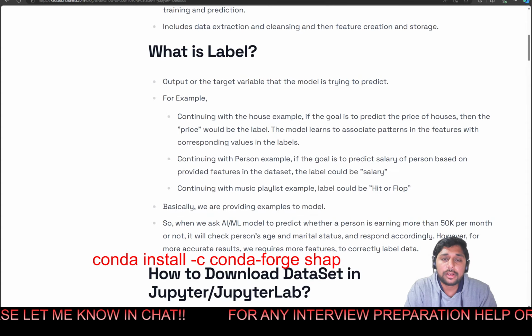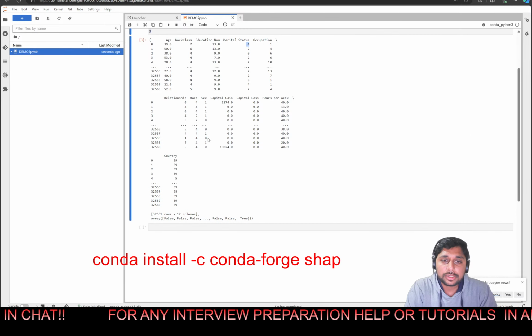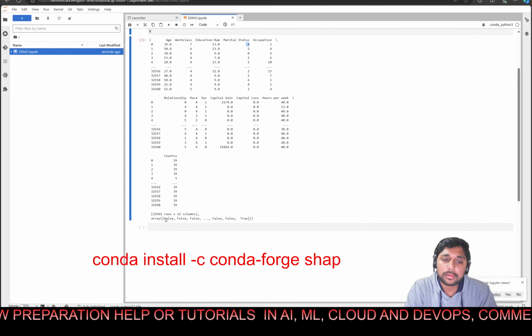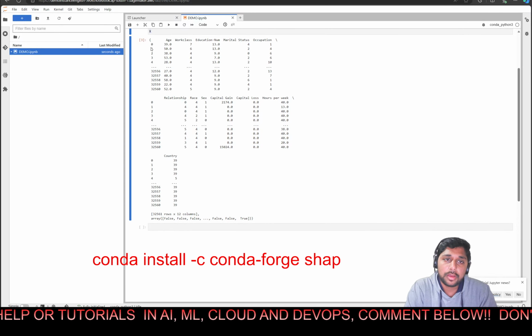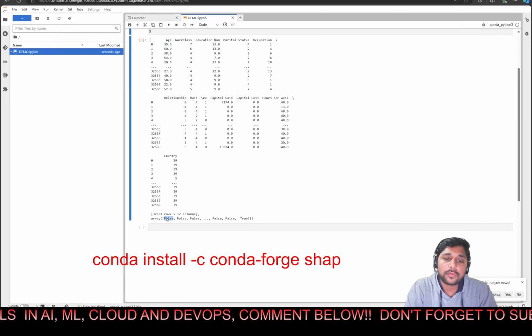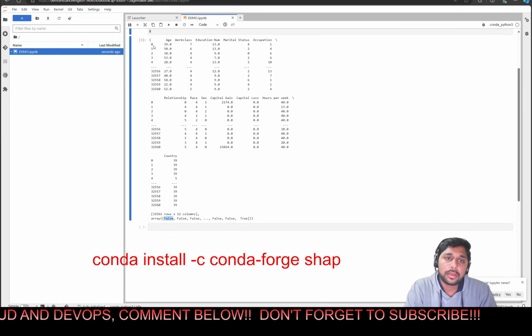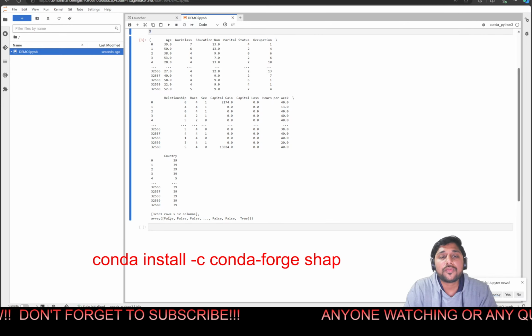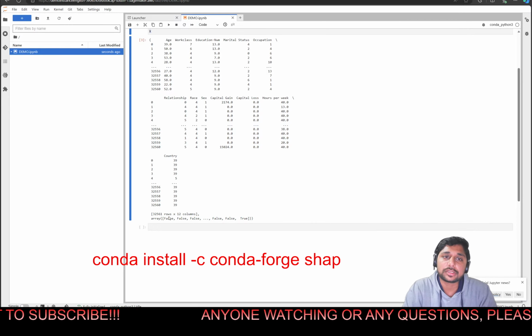Education is also categorical. But let's just understand all these are features. And here it is telling that the first person, person 0, does not have an income of more than 50,000. This is what we already provided based on the census data.